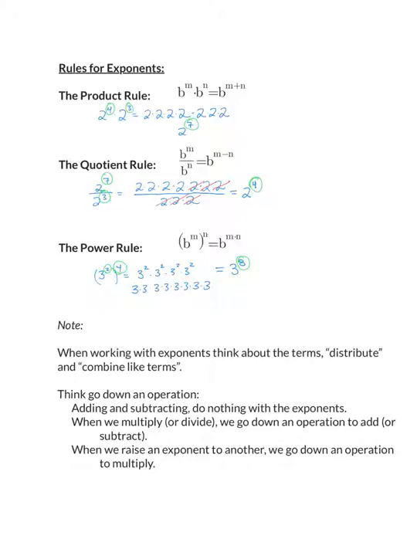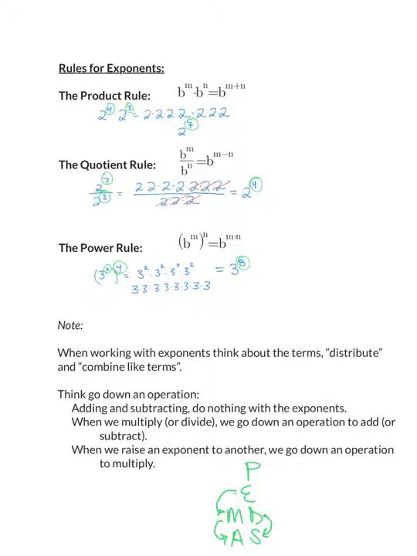So what do I mean by going down an operation? Well, think of your order of operations. Please excuse my dear Aunt Sally. Exponents, we go down to multiply. Multiply, we go down to add. There's nothing below addition. We'll get to going from exponents to dividing later. But for now, division, we go down to subtraction. And again, there is nothing below subtraction.